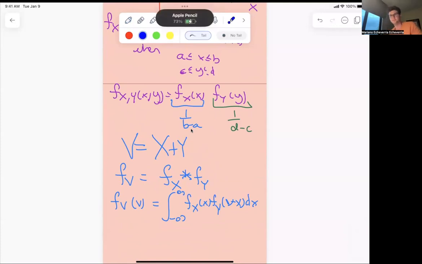Is that okay? Yeah, it makes sense. In all these problems, I'll make sure to write explicitly whether the random variables are independent or not, because many things we have done just do not work if the variables are not independent. So it's important to have independent random variables for many arguments to go through. Anyone else? Any other questions?